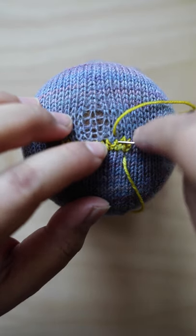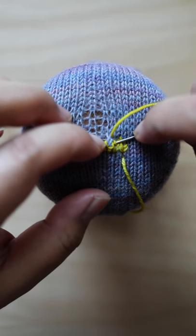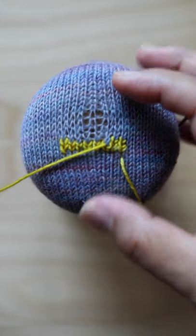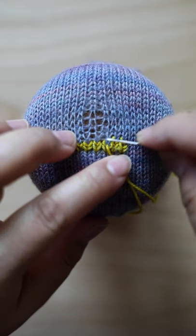I find doing these stitches quite enjoyable. It's nice to see them duplicate the other stitch and the way it integrated into the piece.